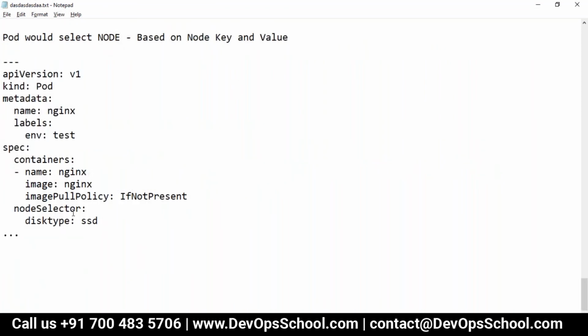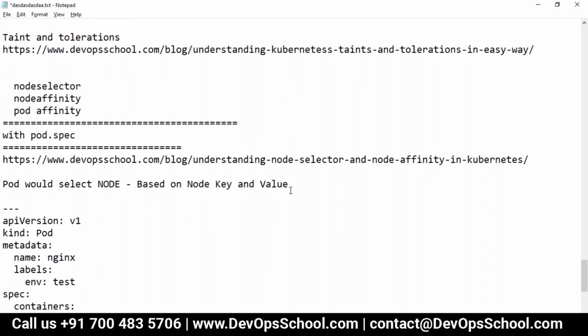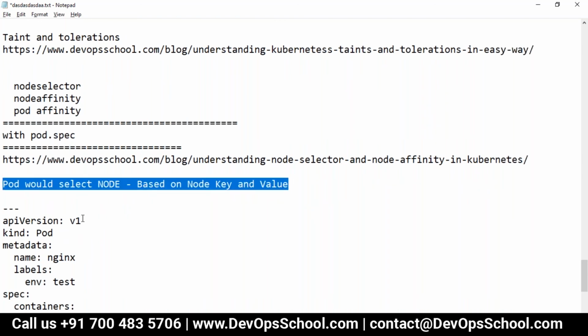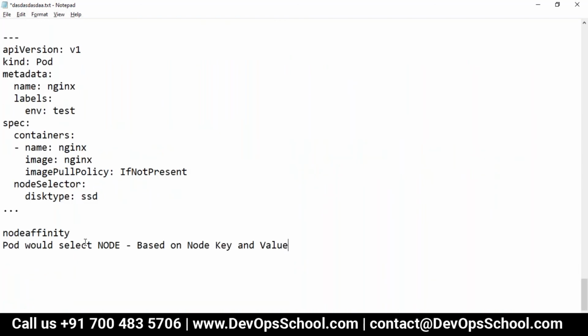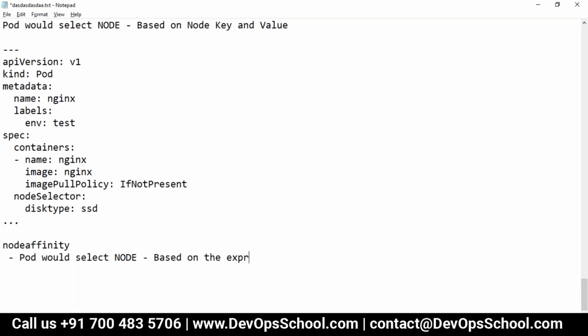Now what is node affinity? Node affinity is similar to node selector, but here the pod will select a node based on an expression. The question is, what is an expression?